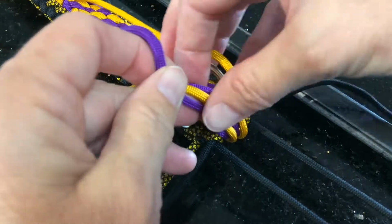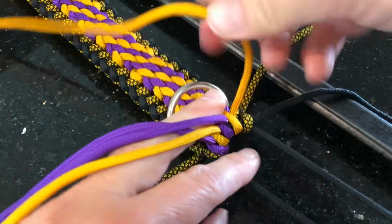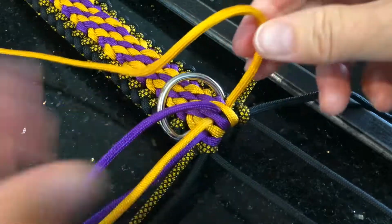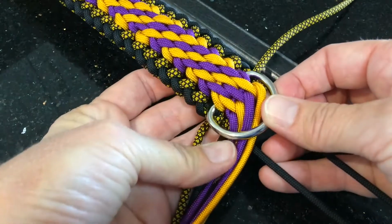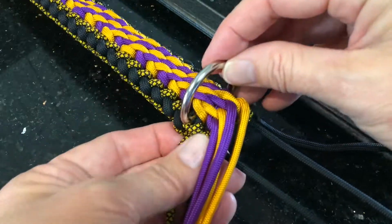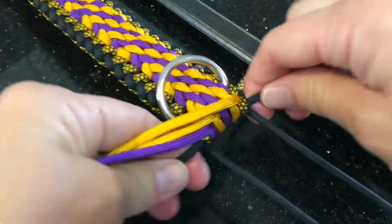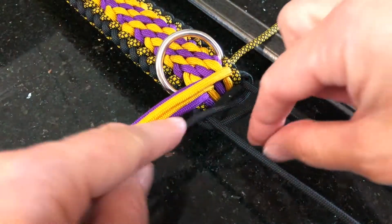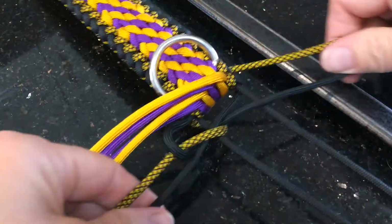Okay, tighten up all of our strands again, one by one. And that's your D-ring in place there. If you've got a bigger D-ring and you can incorporate the rest of it, that's all fine as well. Okay, so you just keep on with your weave until you get to the end, and then you'll be able to snip off and melt your cords, whichever way you want to do that.